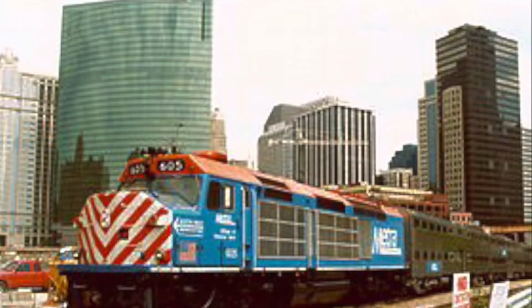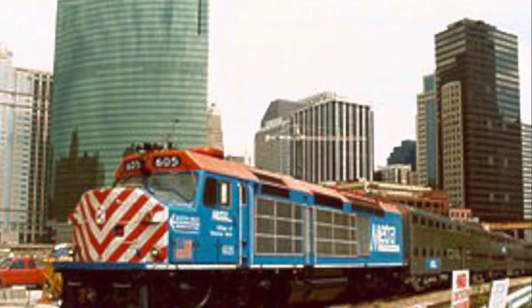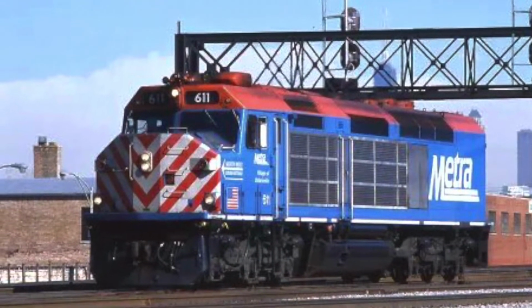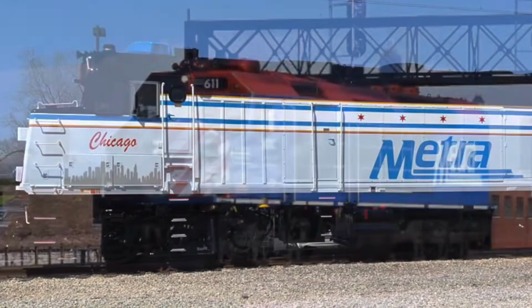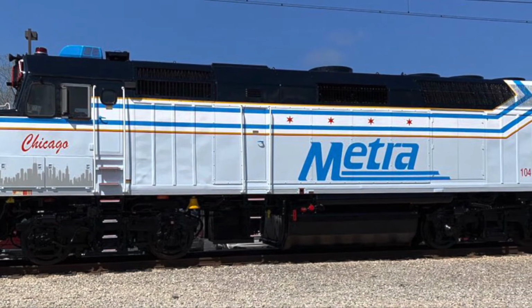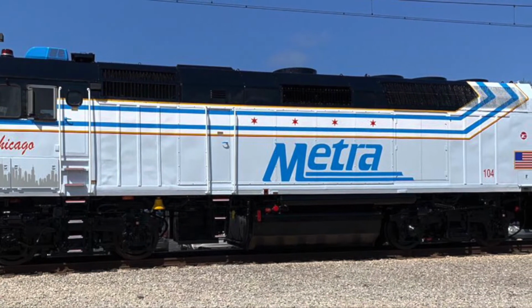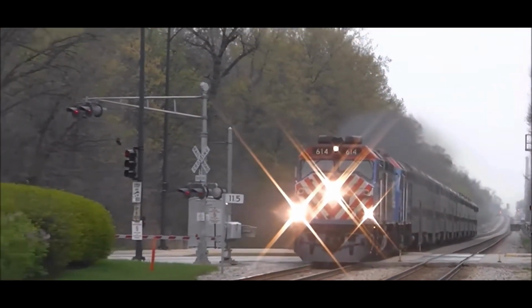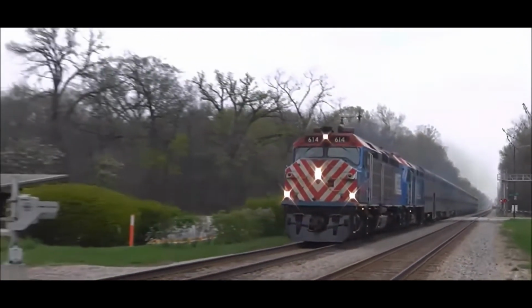Metra thought these locomotives were really reliable on Metra's roster, going from Chicago to Aurora. Many of these locomotives were still on Metra's roster when Metra began buying the F40PHs, which were way lighter and more fuel efficient than the F40C. Metra then was getting ready to retire 13 F40Cs.